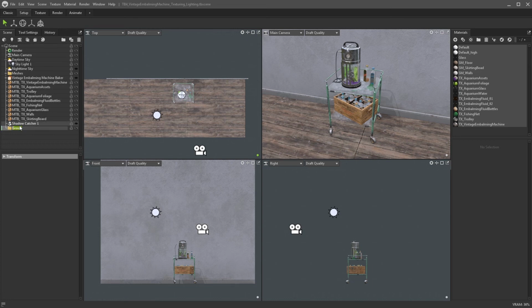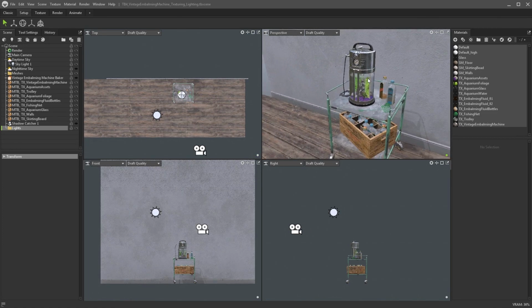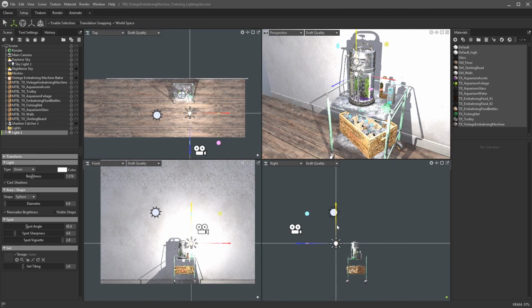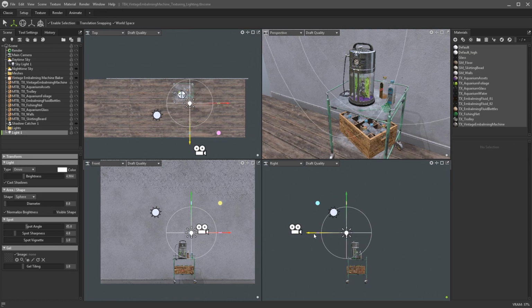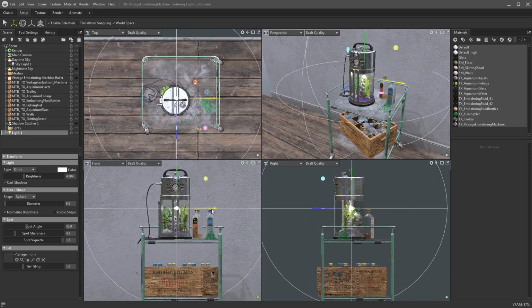I'm first creating a folder because I'm going to tackle the lights inside of the aquarium first. Additional lights can be added to the scene via the Add Object menu. For inside the tank, I'm going to use an Omni light to get some nice pink or purple lighting on the rocks and aquarium assets. You can see its sphere of influence changing as I alter its brightness. Omni lights have fall-offs, whereas directional lights do not.